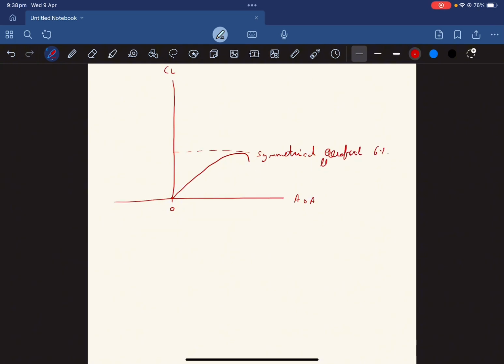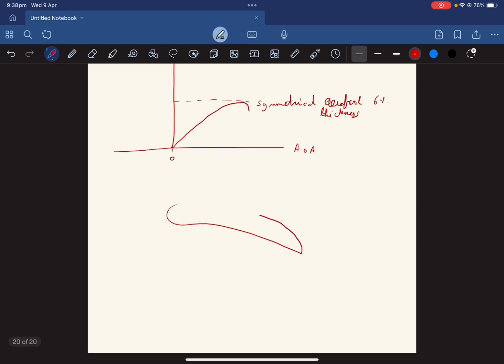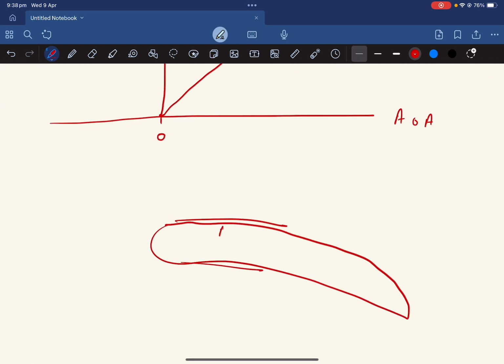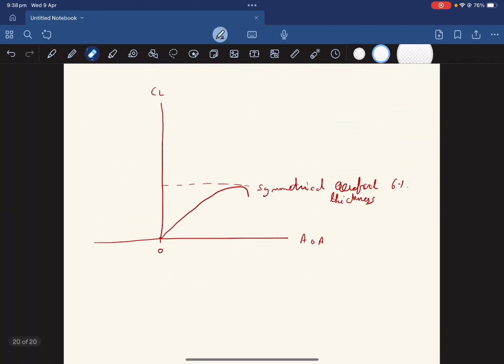So I want to give you a quick explanation of what thickness actually means. If you remember in the previous video, I told you what an aerofoil is. So this is an aerofoil. This is the upper surface and the lower surface. The more the distance between these two, the more the thickness is going to be. So what happens if I increase the thickness? My lift force increases, right? So let's say if there's a symmetrical aerofoil and I increase the thickness, what happens? My CL, I'm sorry, my CL increases.